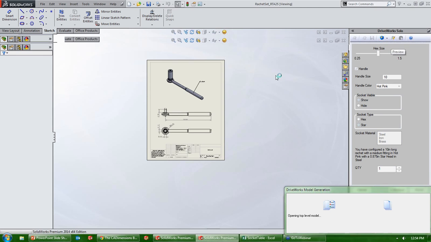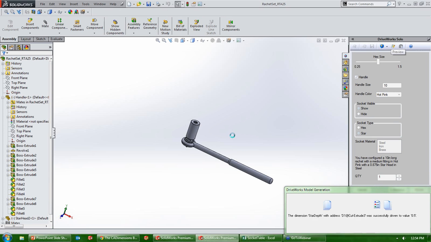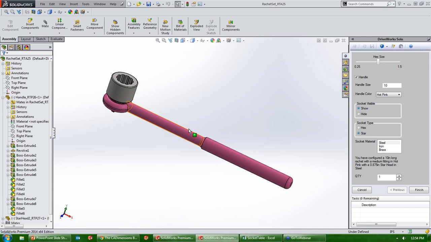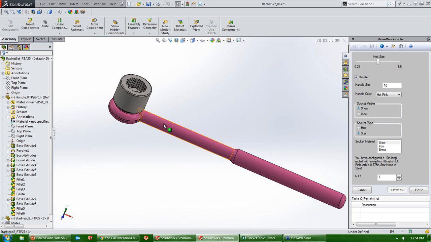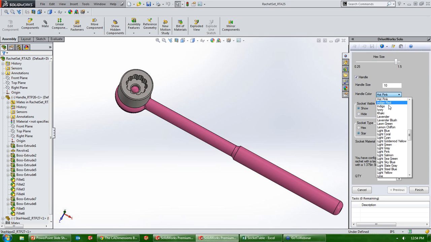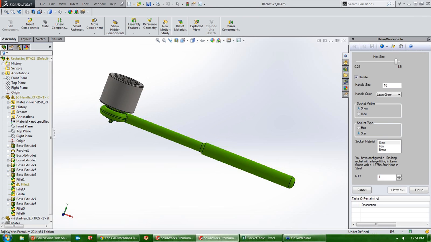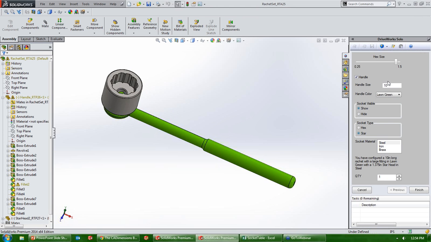Now I'm going to preview my part first to make sure, yep, this is the assembly that I want to create. So I got my pink handle with the steel. Looks pretty good. Actually, I want a little bit bigger size, and we'll change up our handle color. It's too pink for me. Let's try that. So we got green with the biggest top.